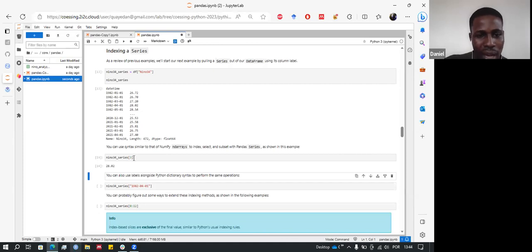It's the same, like I mentioned, as the NumPy array. If you want to see the value in the fourth position, that's index 3 because you're starting from 0. The output here is 28.02, so 0, 1, 2, 3, and we have the same value.